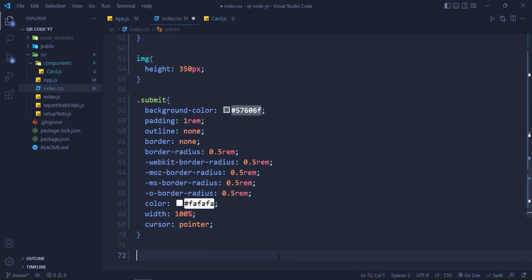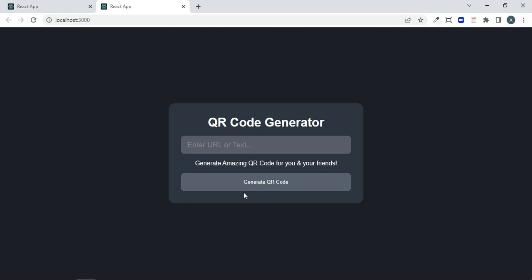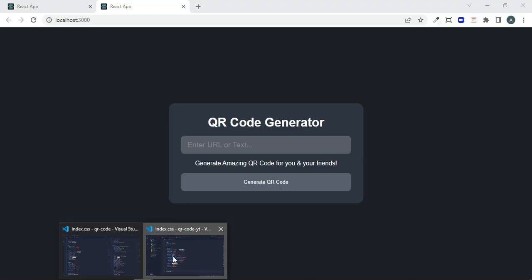Now let's take loading. Before that, let's see how it is looking right now. So here we go, our button is looking awesome. Now we will design the loading.